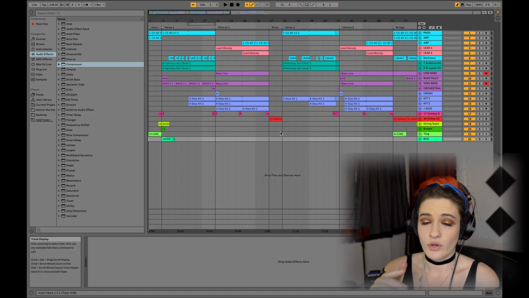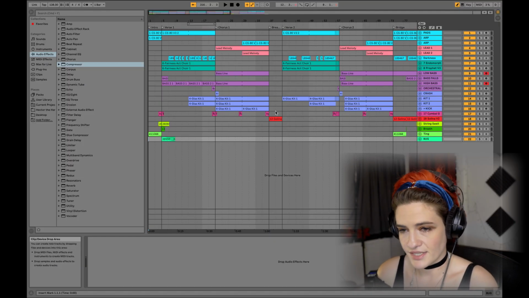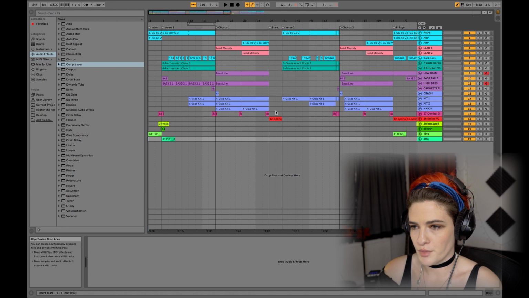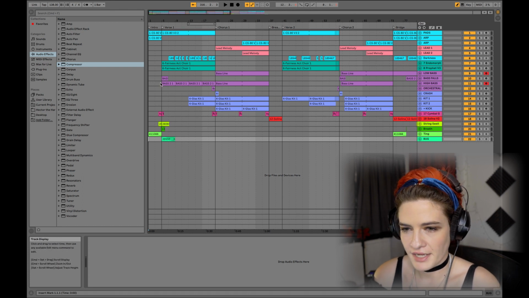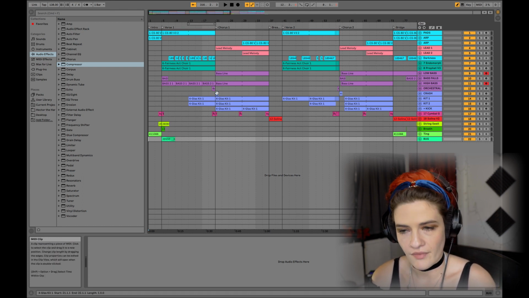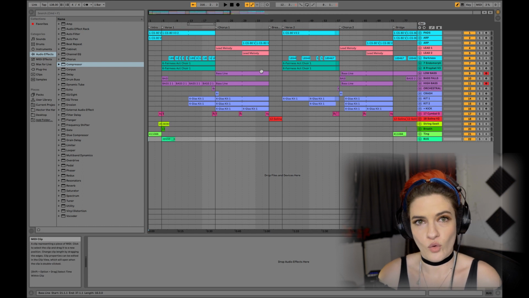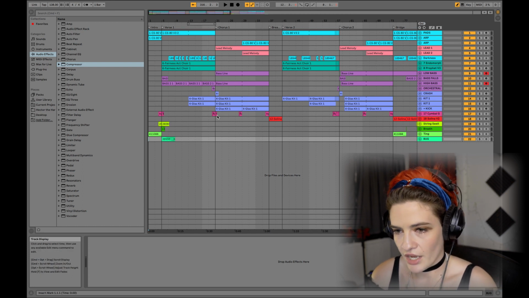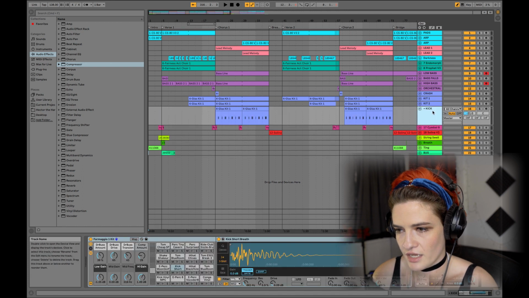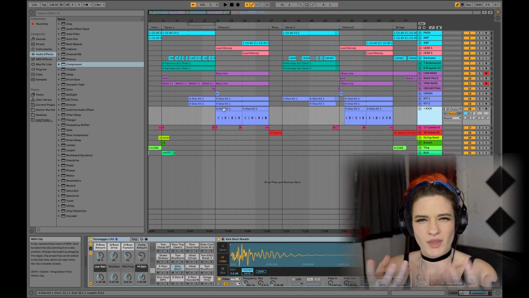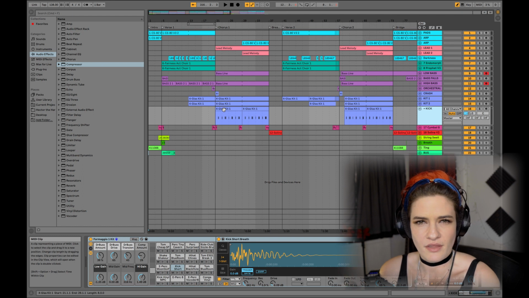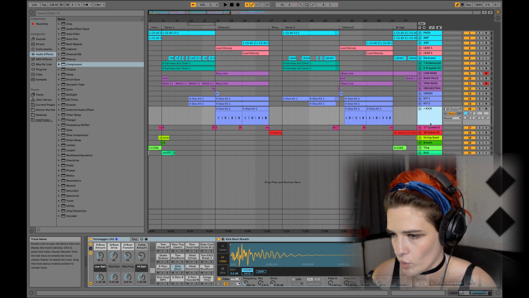You can see by this point in the song, a lot of my parts tend to have more than one instrument playing them. I often like to have a bass sound and then double it with an extra bass sound in the chorus to make it fatter. I also pretty much always have extra kick, like this, just the blend of a few different kick sounds together just fattens it up. I like it a lot more.